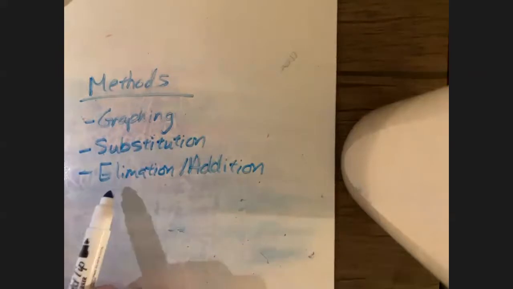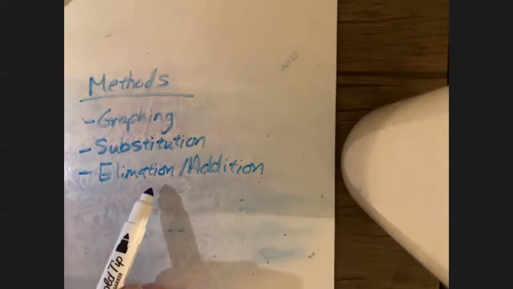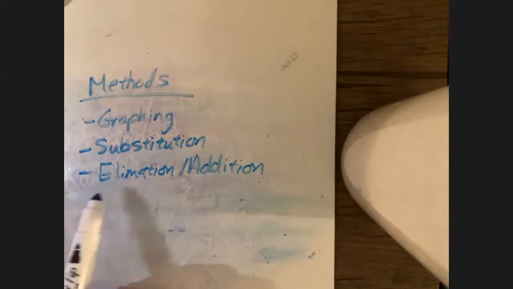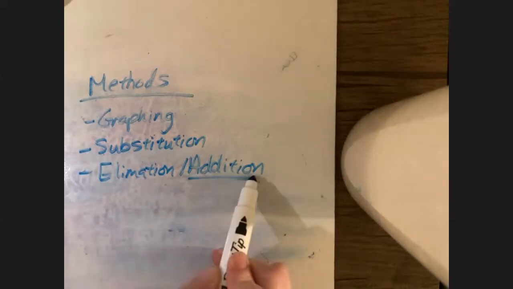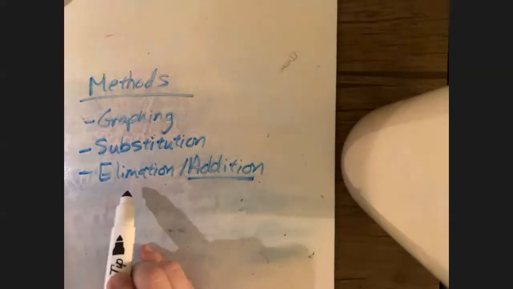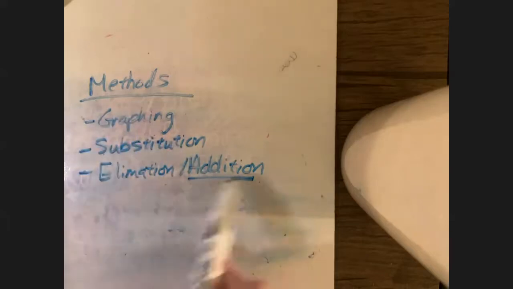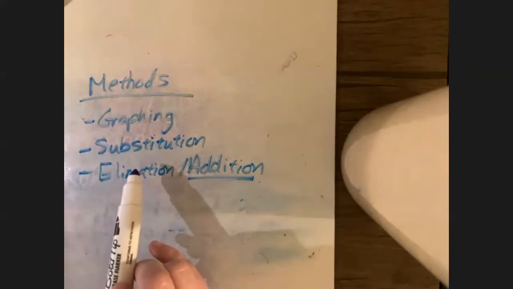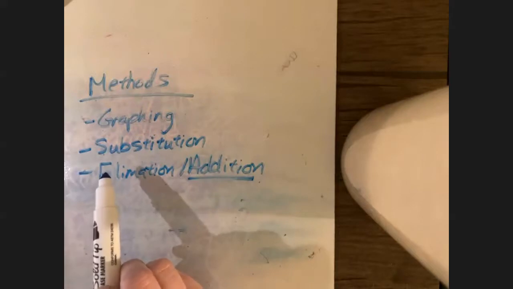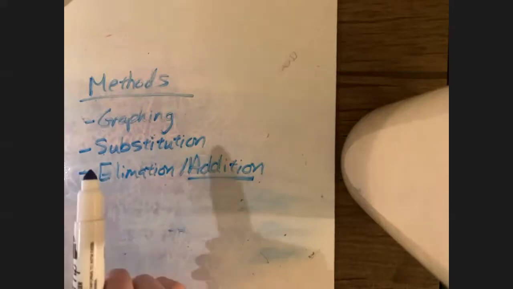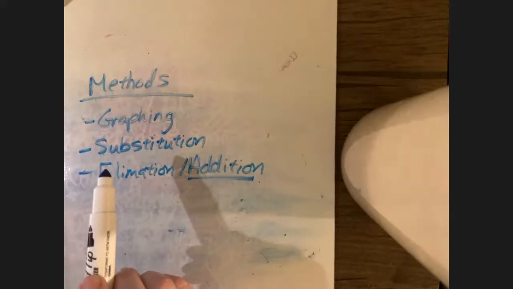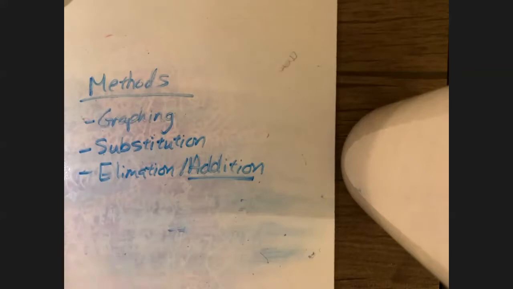Elimination or addition, it kind of depends on the text as to which one. The idea here is we use addition to eliminate one of the letters. Because the whole point in any of these, after graphing, these bottom two are the algebraic side of stuff, where I'm manipulating things. The whole idea in either one of these is to get the equations bumped down to one letter so I can get that letter by itself. And then I can say, oh, well, I can solve this and get x is 5. And once I know that x is 5, then I can go back and figure out what my other letter is. Okay, so that's kind of where we're going.